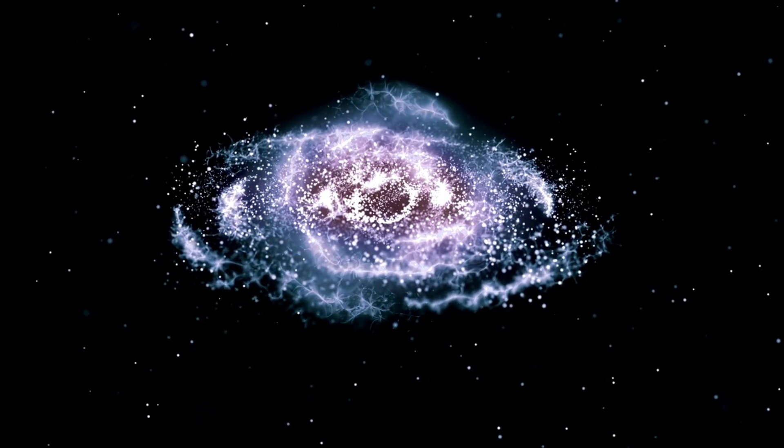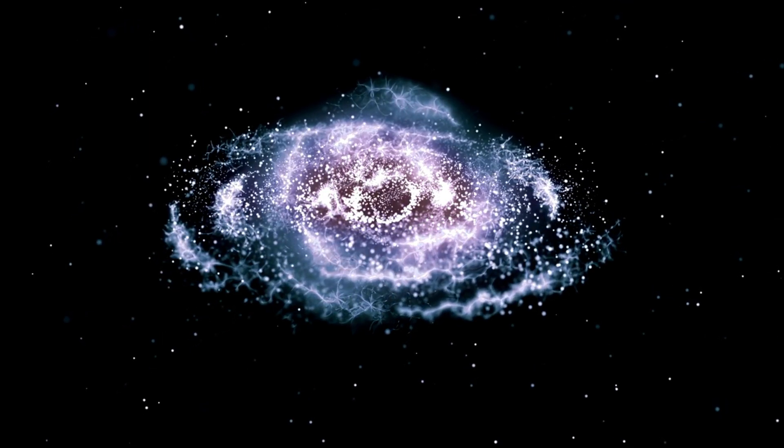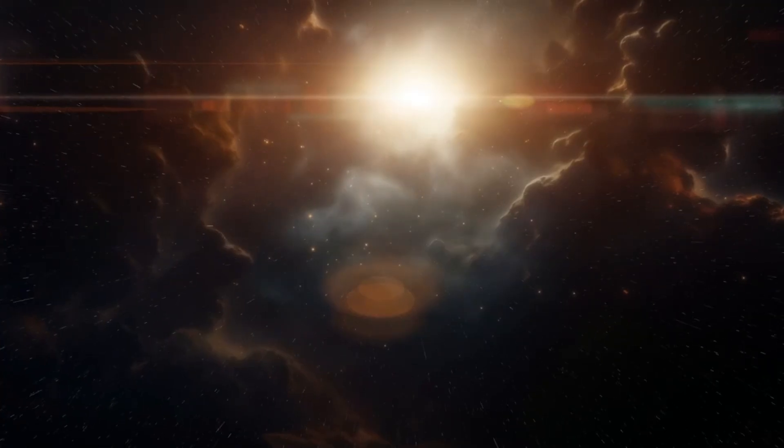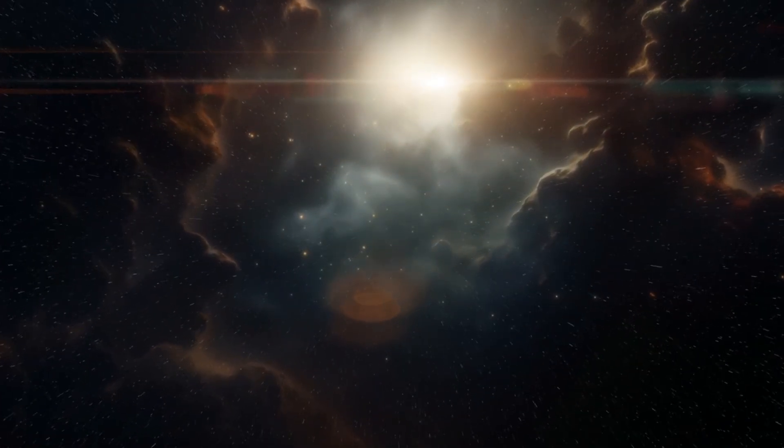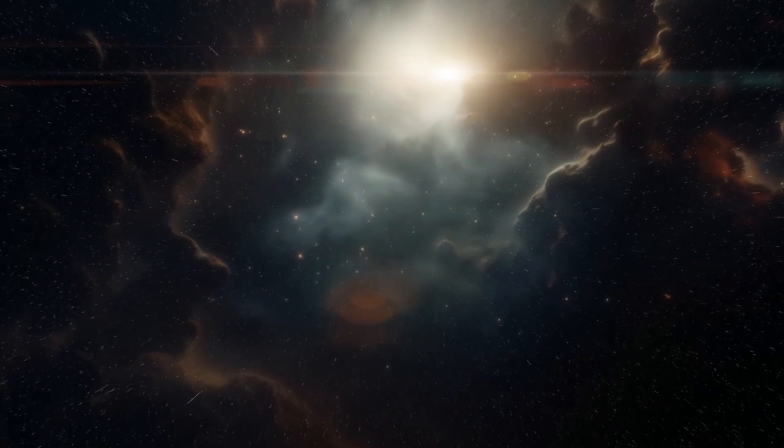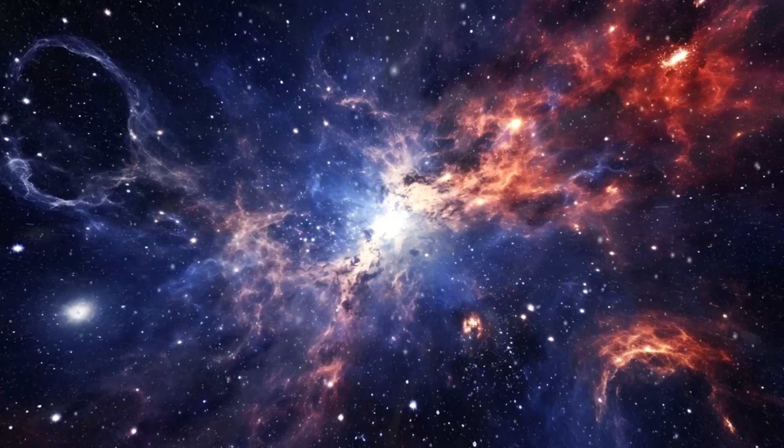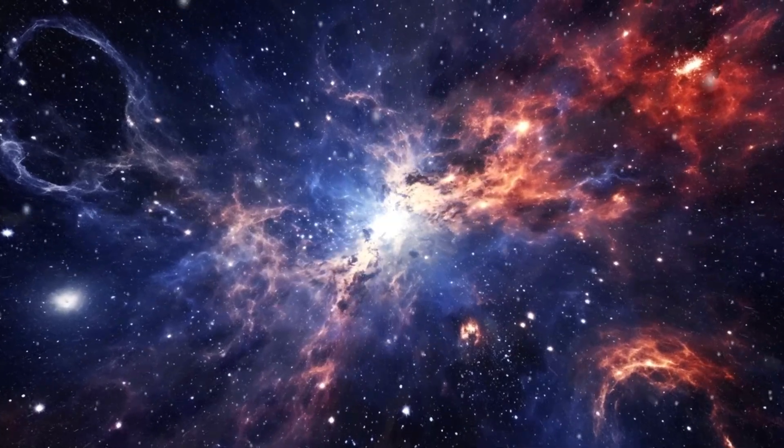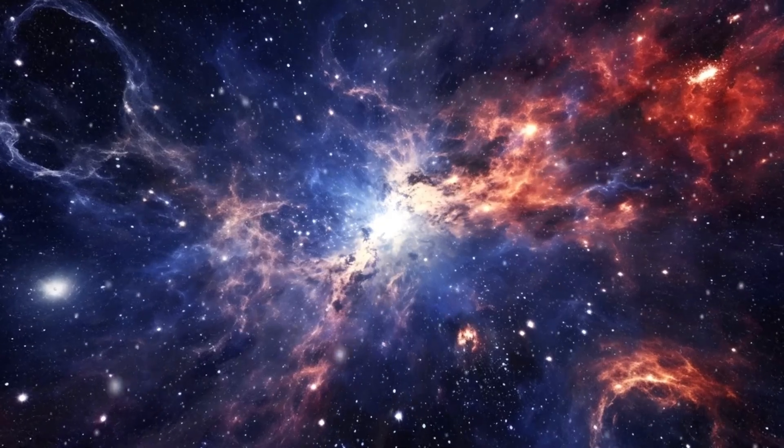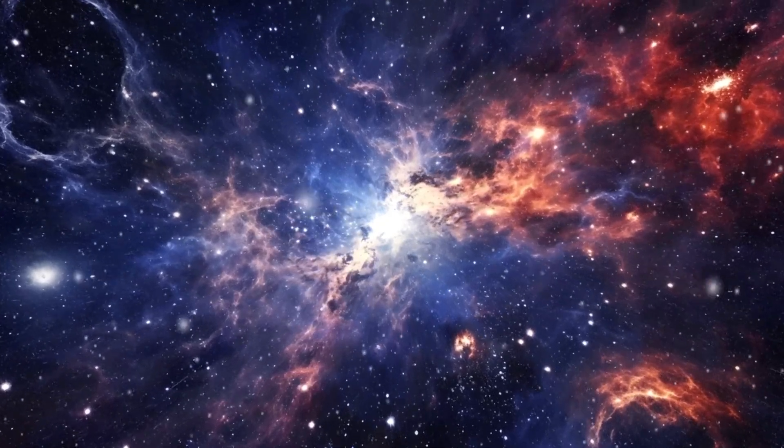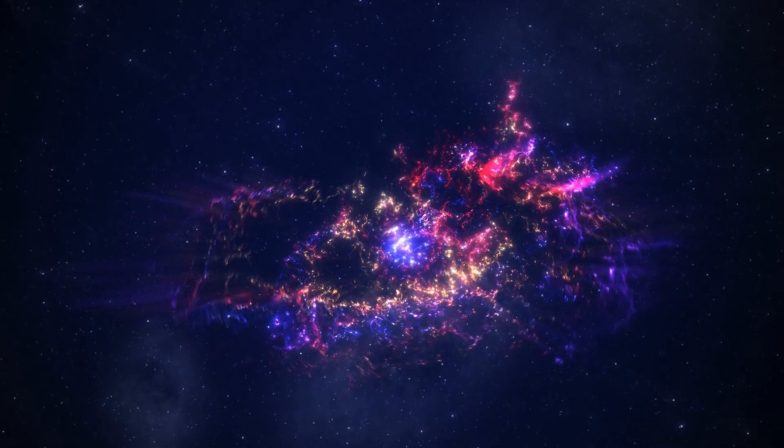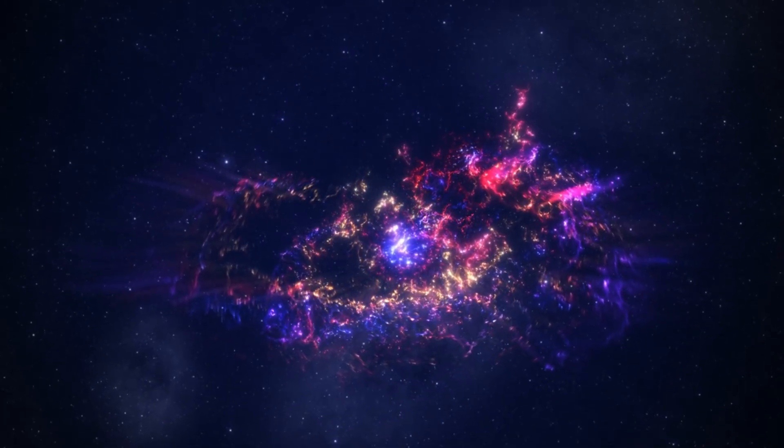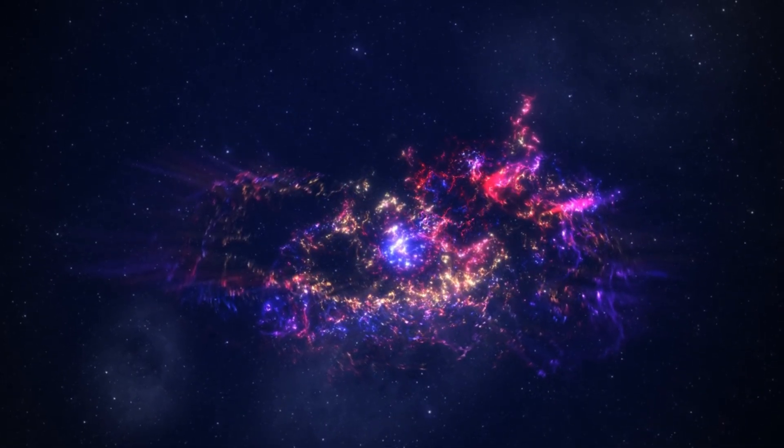Our Sun constantly launches mass into space that is referred to as solar flares. However, the Sun only breathes out tiny sections of its outer atmosphere referred to as the corona, giving the phenomenon the name coronal mass ejection, CME. As a result, coronal mass ejections and surface mass ejections can occur at separate times. When a star discharges part of its volatile outer environment, it causes a CME known as the corona CME.